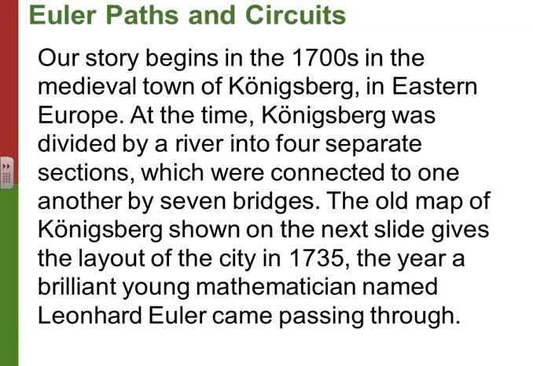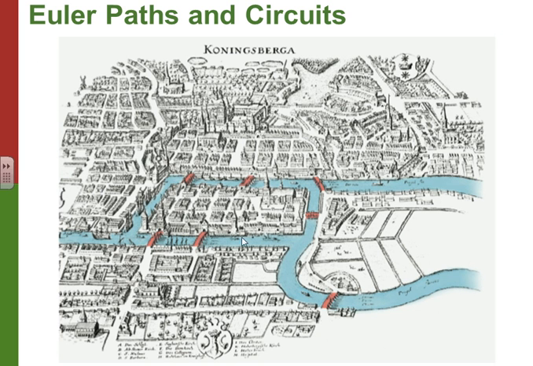I don't suppose so. We're going to start in the 1700s in some town in Germany, and this guy by the name of Euler decided that he wanted to walk to each of the islands of the town. He's got 1, 2, 3, 4, 5, 6, 7 bridges, and he only wants to cross each bridge once, and he wants to know whether or not he can do that without using a bridge more than once.